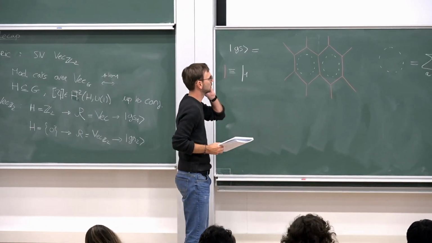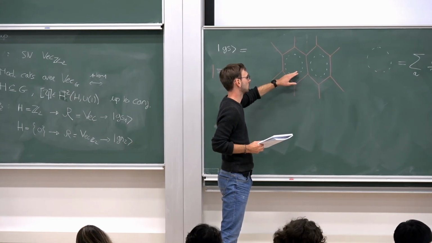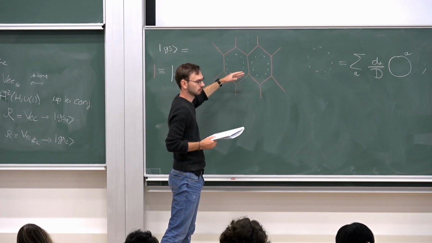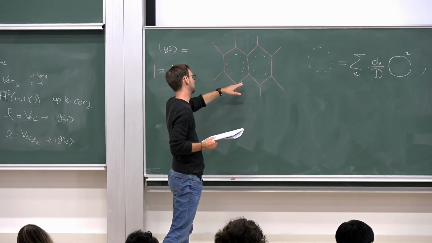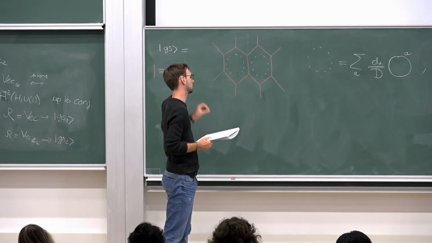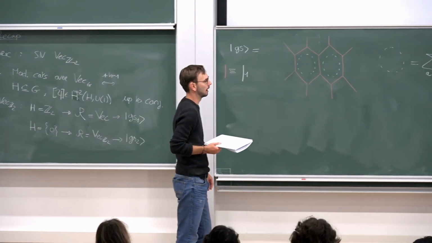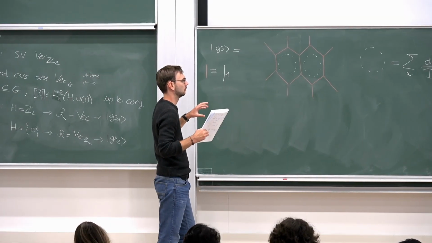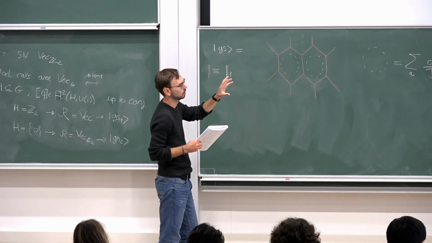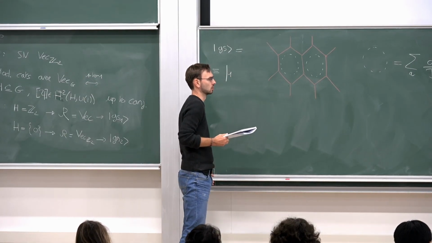So the name of the game is now to start from this configuration and then apply this Levin-Wen projector. We will use the local moves that I just wrote down to pull this onto the lattice, because I remind you that the dynamical degrees of freedom live on the edges of my lattice, and then use the F move to resolve all of those junctions I will end up with. The total wave function of the ground state will be given by a whole bunch of F symbols and quantum dimensions, in a way that I will write down now a bit more schematically.